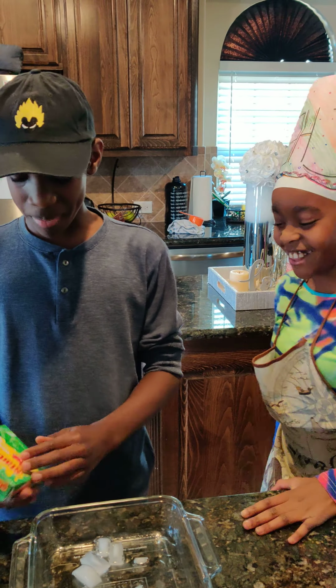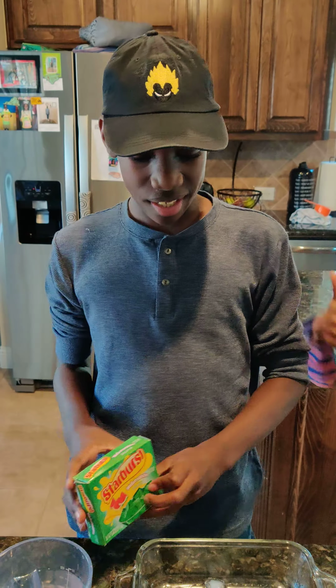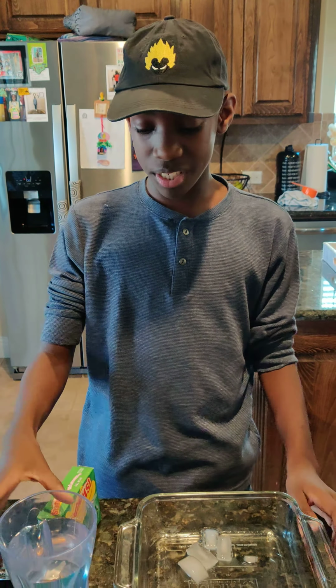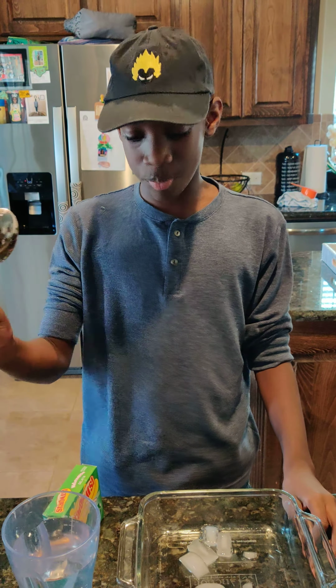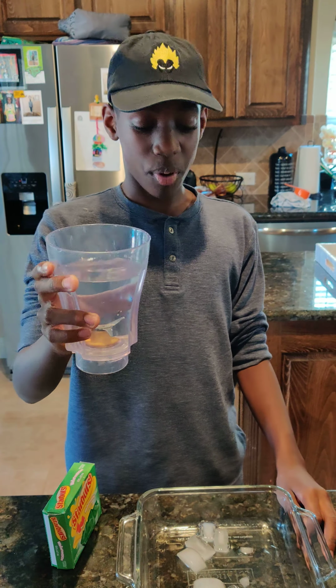So today I'm going to be making Starburst Watermelon Jello. And we need 9 ice cubes, 2 cups of water, and a spoon. So first we are going to pour the water into the ice.